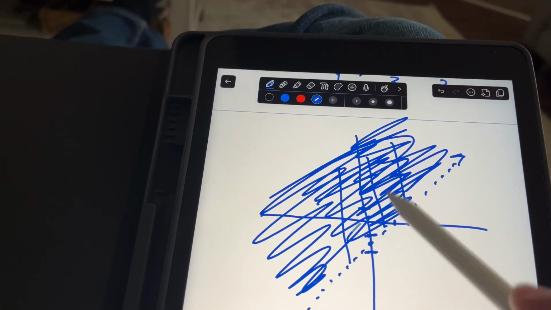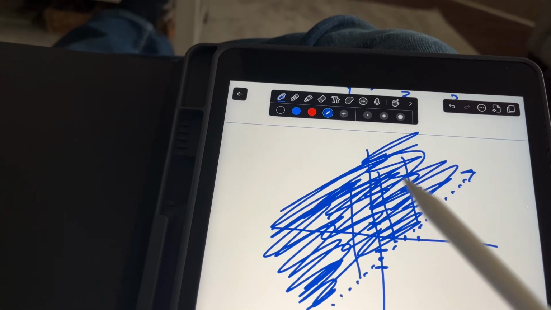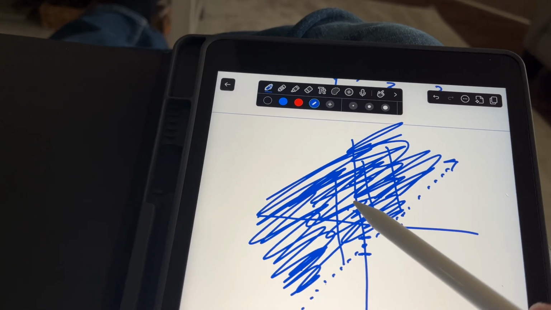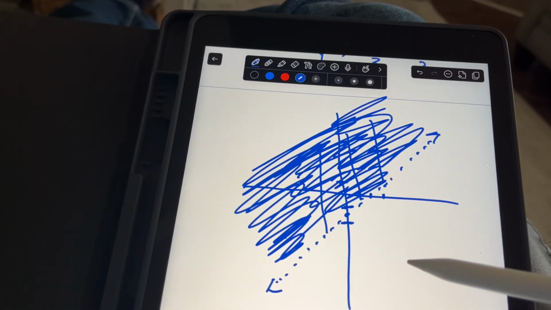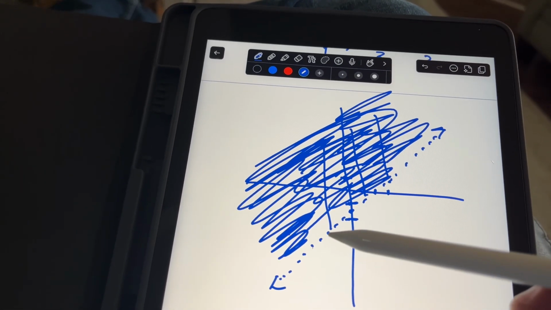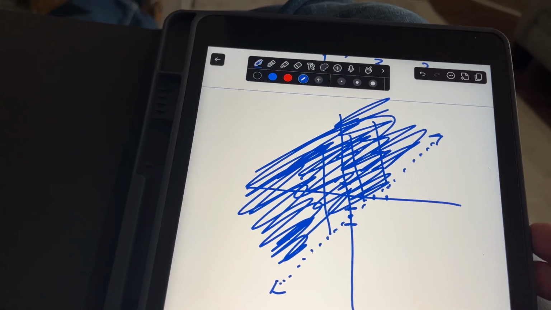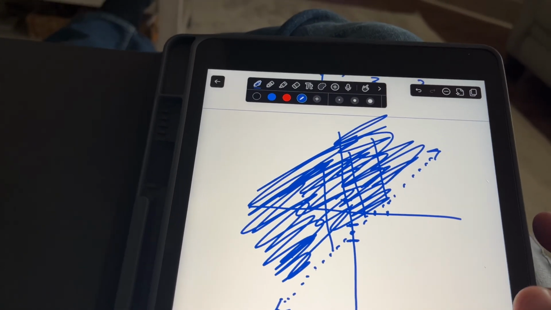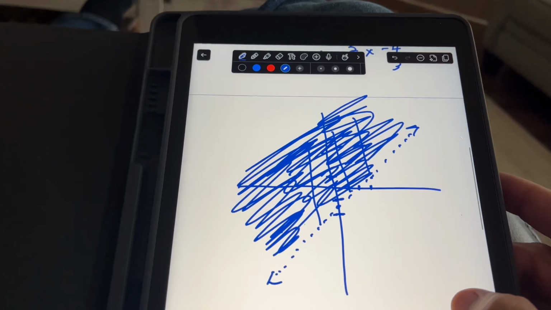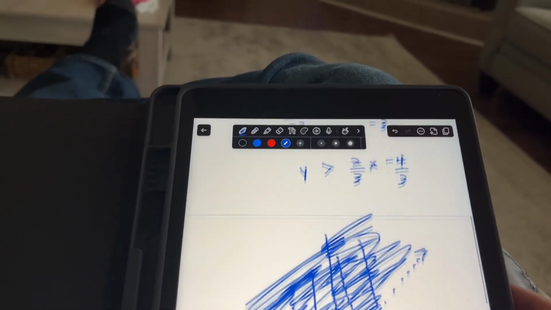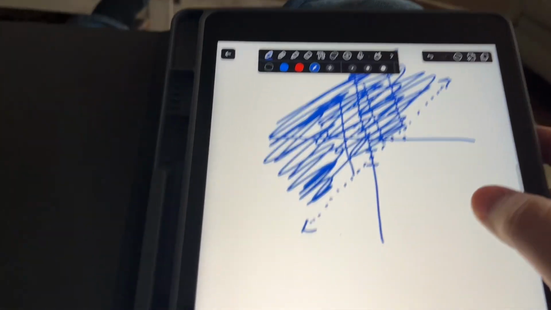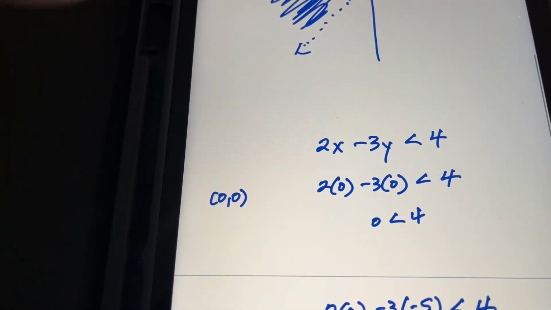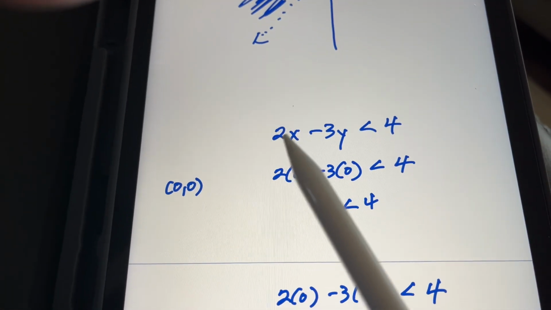And by heavily shading this, what we are saying is that all the points above the line would be solutions to the original problem, and all the points below there or on the dotted line would not be solutions to the problem. So that's one way to do it. That's the answer. That's what the graph looks like for this inequality. Now, plan B is to take the original problem and to do a test point. So here was the original problem.